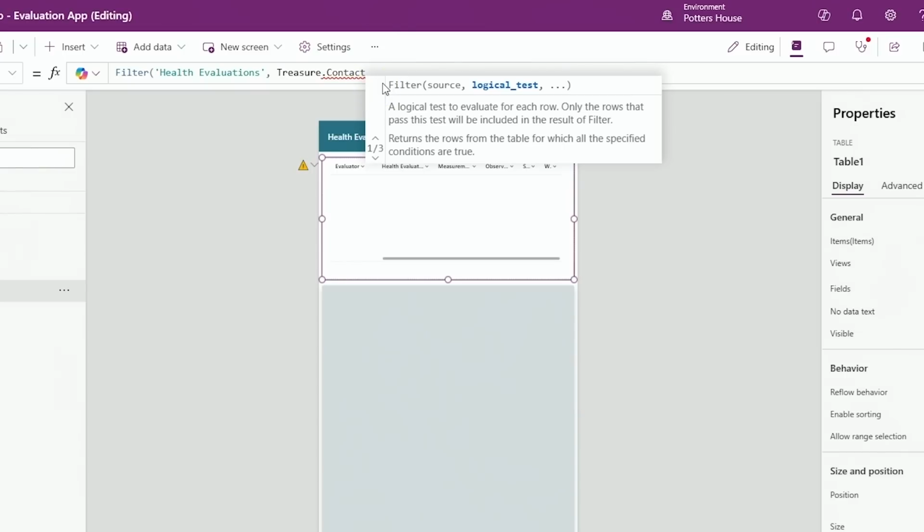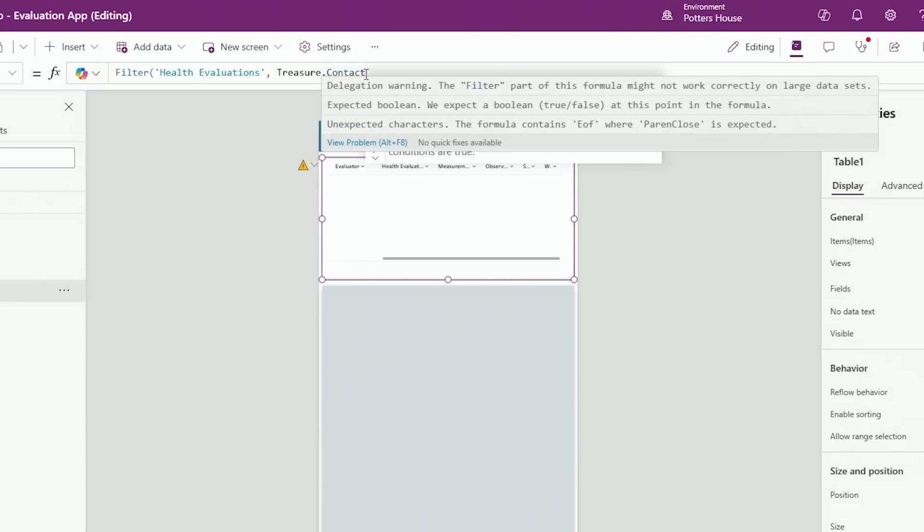Now what is that contact there? The contact is pulling in the information for that individual student at the data source and the lookup that's available to it. This is really a special kind of column, right? Yeah. So the first thing you saw there, treasure, that's a lookup column, right? Mm-hmm. And it's pointing to the contact table. In this case, the dot contact means give me the unique identifier for that given treasure. So it's kind of helping us jump to the table and give me the ID out. Yep, that's what John has done here.